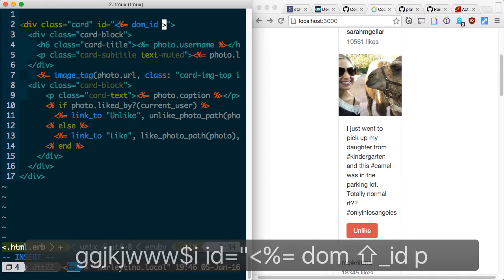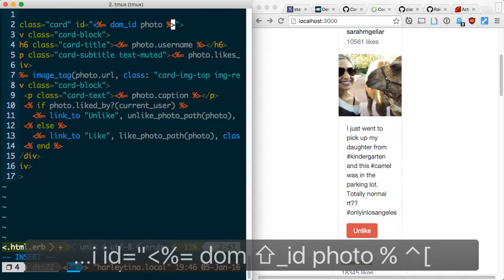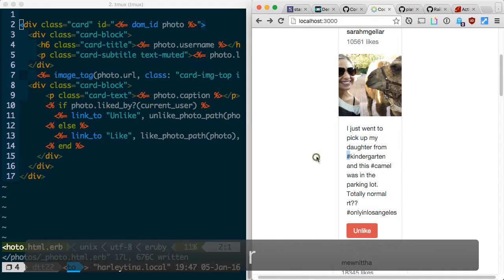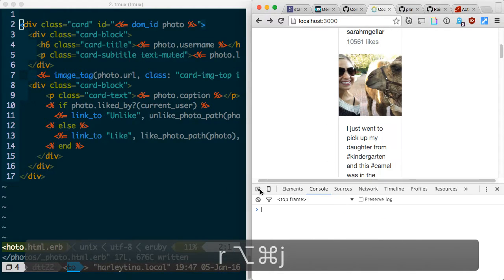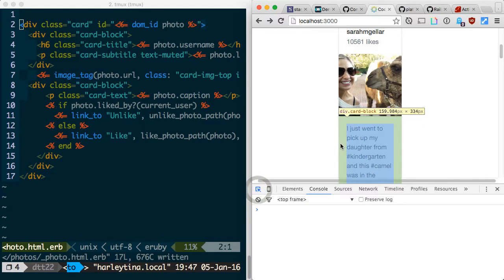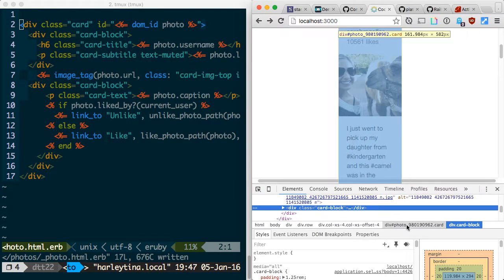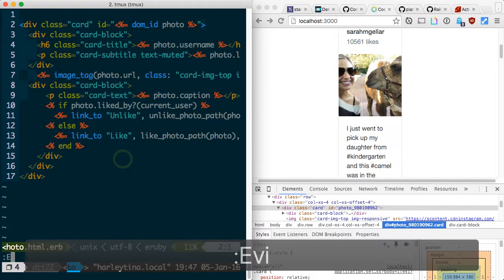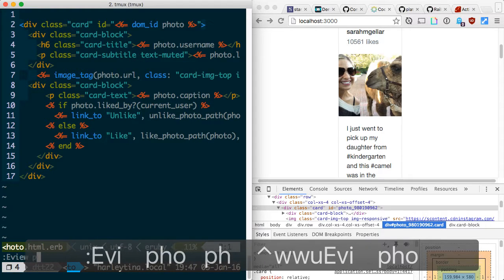So one way is to do that. Photo. This basically gives me the ID of the photo. Let me just add that, and to show you, it makes my life easier. If you look at the card, where's the card? This card, right? You see the photo ID is here. Next, we go to the photo, the like file.